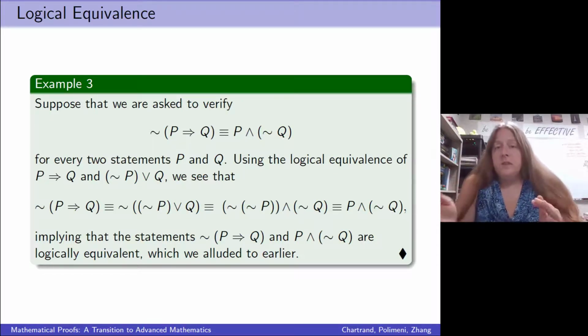So the truth table is great to check your gut. It's a great start. But we're going to go more and more towards this type of argument because this is our stepping stone towards doing proofs.